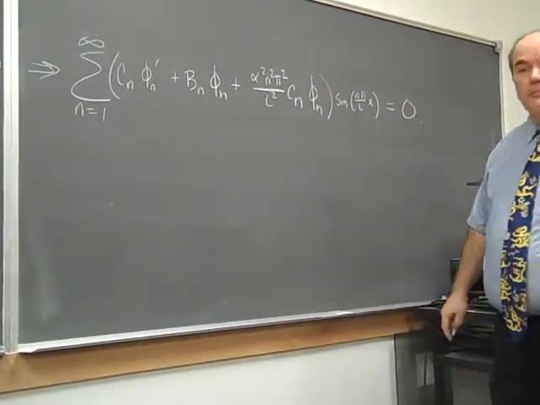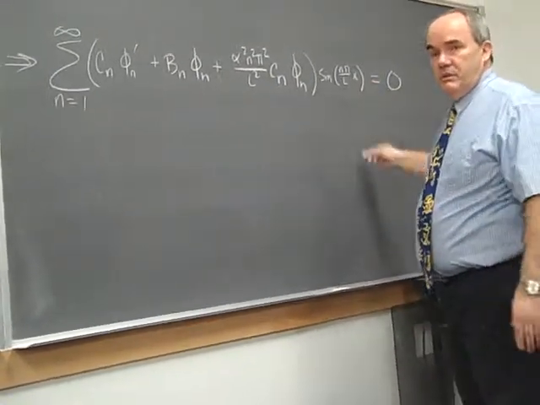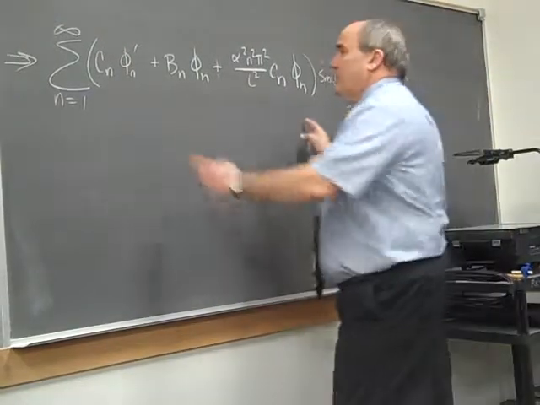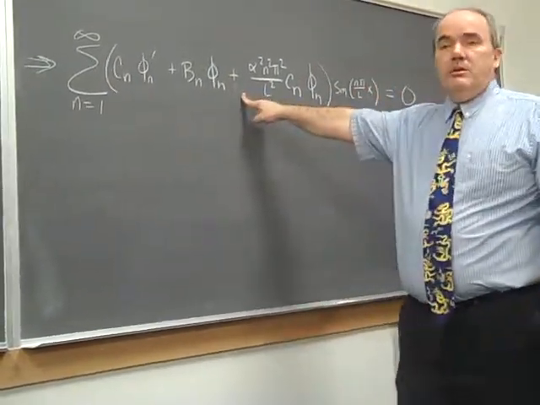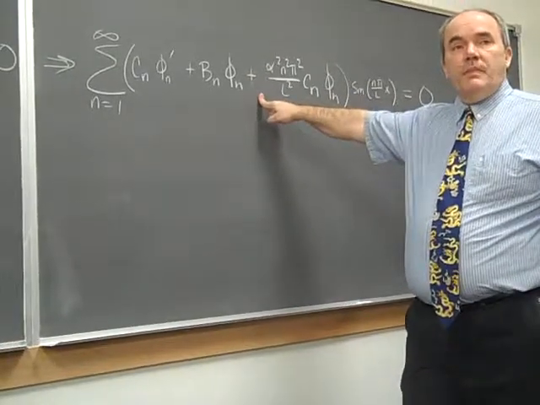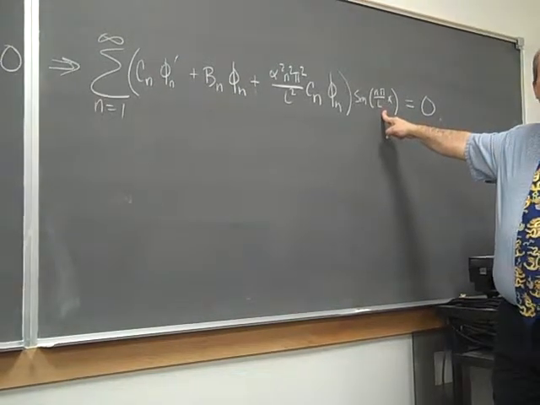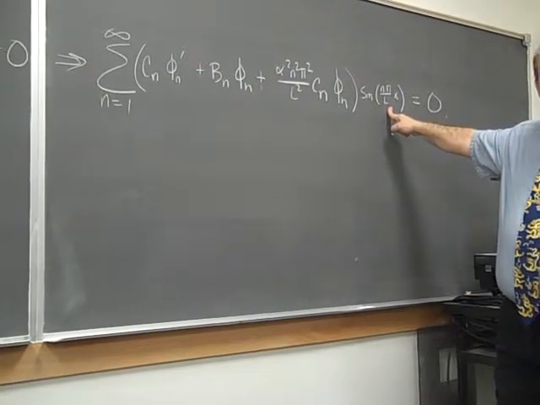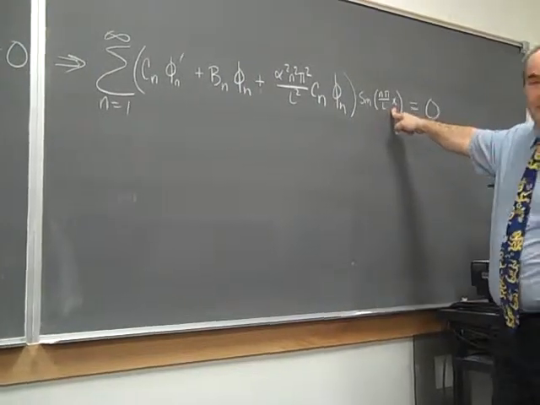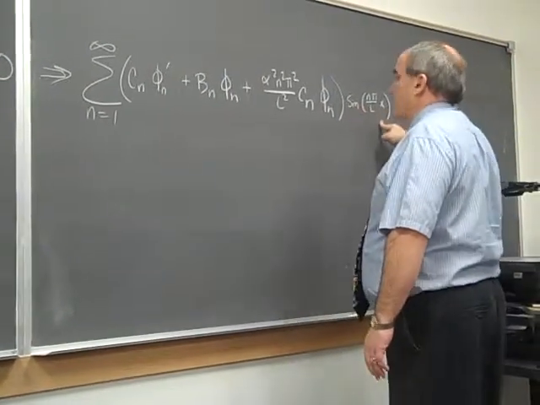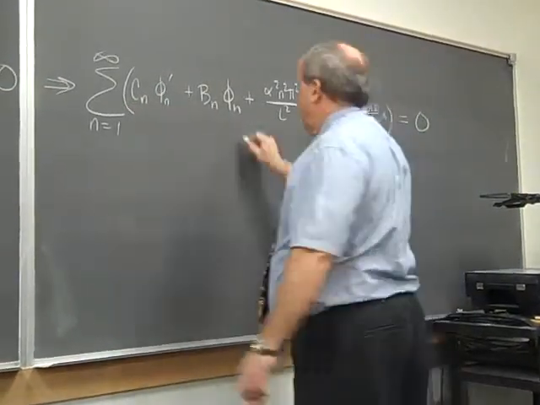So now we have an ODE, right? This one I don't really care about. I already know it. But what I do know is that this one over here had better be what? 0. Because requiring this guy to be 0 for all x and t is a bit much. We know that for some x's it's not 0. So this guy can't be 0 everywhere. So this guy has to be 0.